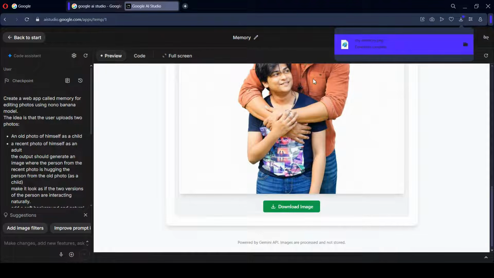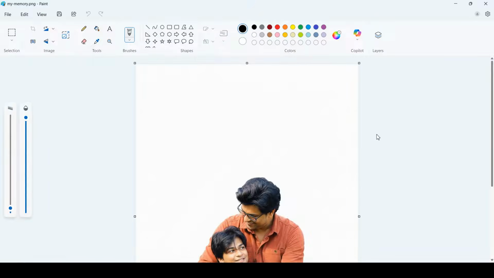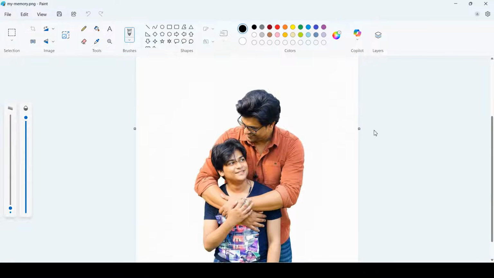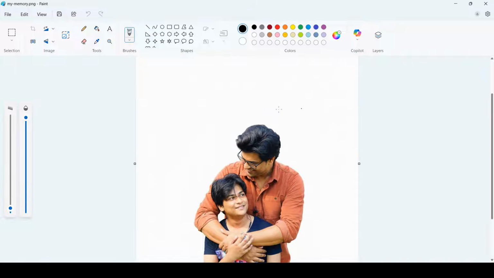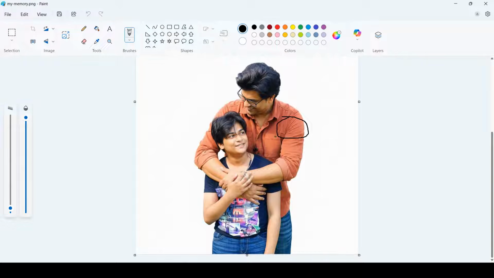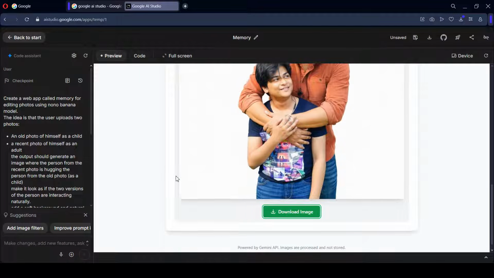You can see that it's successfully downloaded. If you open it, it should open too. I open it, and you can see the image is successfully ready. How interactive, friend! It successfully generated appropriately my same color, same t-shirt, pant, everything is the same. Here I didn't put any glasses, but here it put the glasses. So that is really great. It's very creative.